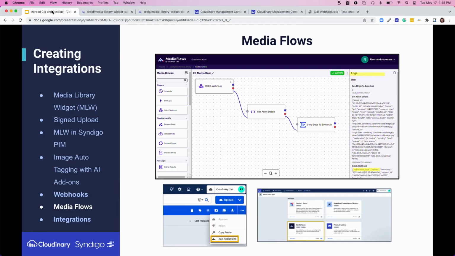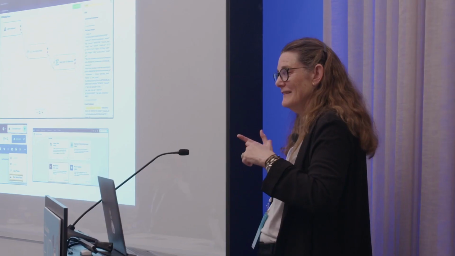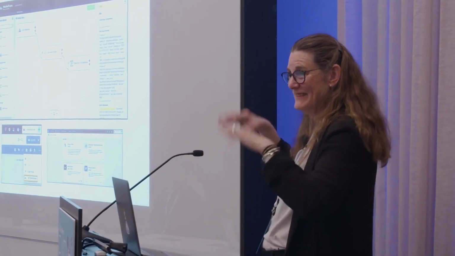Handy. MediaFlows. So this is a big part of what Syndigo's been working with Cloudinary on. Before we get too much into it, MediaFlows is a beta product, and if you are interested in working on this, you may want to contact your CSM or talk to our support team, support@cloudinary.com, to help you get this going. Because it is beta, we want to work with you on that. I think you'll find it fun collaborating with Cloudinary people. They're really smart, and they love to solve problems.